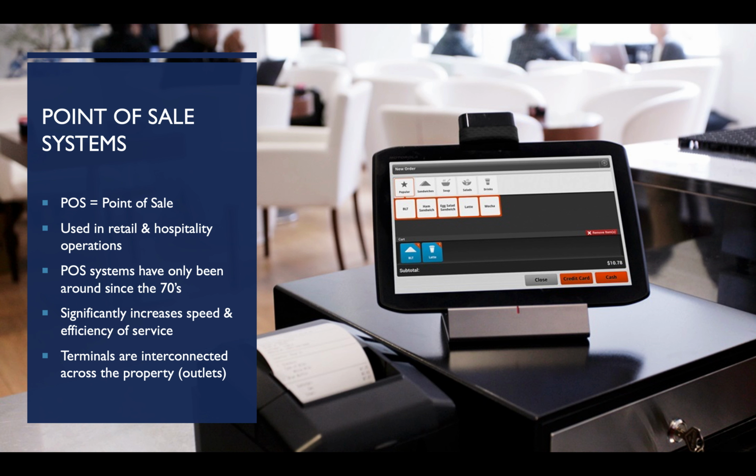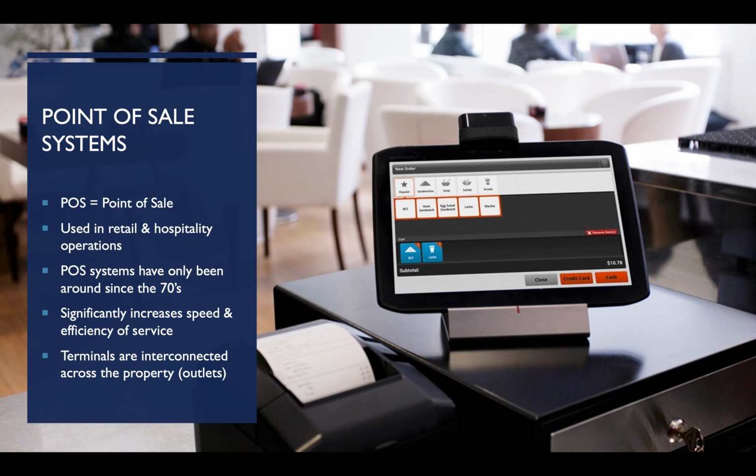So, alright, first one, point of sale systems, also abbreviated POS. You probably see that a lot out in your adventures in the restaurant world, or retail, right? So these are used in retail or hospitality operations. Another word for this is the terminal. So the picture on this slide, that is the terminal that we're talking about. It usually is some kind of screen that you can punch in the orders and ring up the totals, and then it has a printer to print out the guest check and sometimes a cash drawer, which is pictured there as well. So these electronic systems have only been around since the 1970s. Which is fairly recent history-wise.